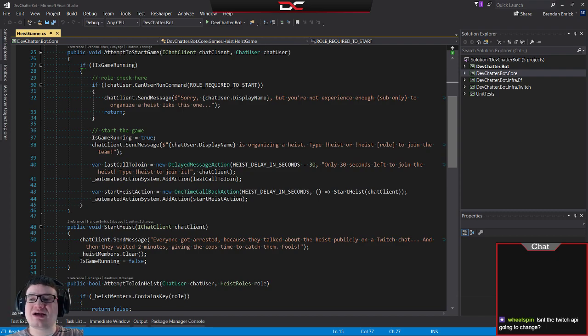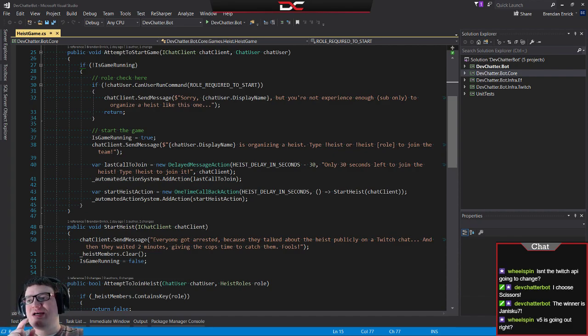And Wheelspin, to answer that question on the Twitch API, it is changing. Kind of. So there are 3 APIs for Twitch right now. There's the V3 API that is the oldest one. There's the V5 API. Now both of those were deprecated towards the end of last year, but they're not going away entirely until the end of this year. And congratulations on that win, by the way, Janiscu. And Helix is the new one. That's the third one I mentioned. And that one is up now, but it does not have all the features yet. Which is why I find it weird that they deprecated before the replacement was fully featured. Now, Helix has a lot of what you need to connect to Twitch.